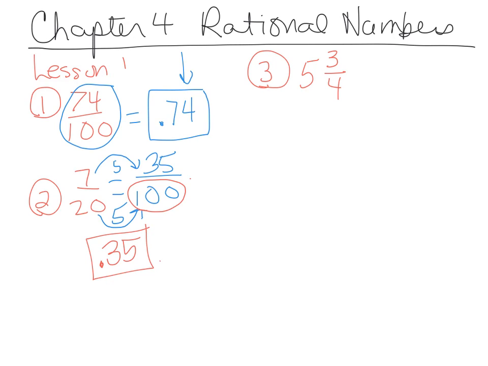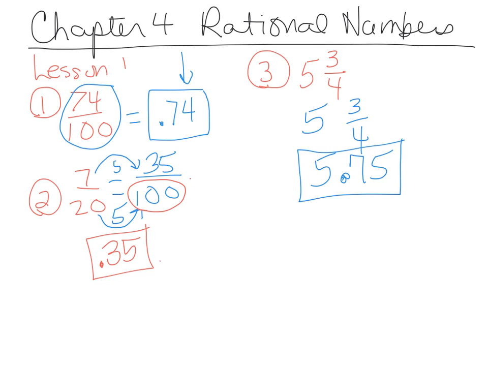And then we're moving on to a mixed number. And a mixed number is a whole number and a fraction. And so we're just going to separate that whole number, and we're only going to be dealing with the decimal. Okay, and 5 and 3/4 can be separated, and we're just looking at the fraction here. This is a common fraction, and most of you would know it's 75 hundredths. And so you just bring down your whole number because you're not changing that into decimals. Thank you.